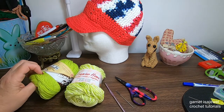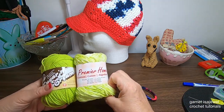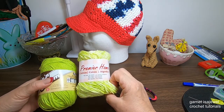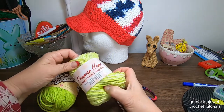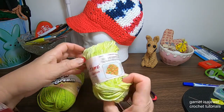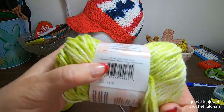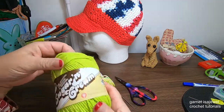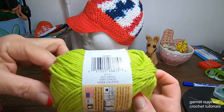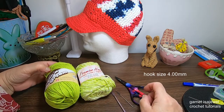So the choice of colors that I'm going to use for this one, because it will be for somebody else. You know, a lot of the crocheted things that I make, people like to have as gifts or tell me that they would like for me to sell it to them. Anyway, so here I have some cotton yarn from Premier. I purchased these at Michael's. And the color of this one is called Honeydew Splash. You only need one. And then I have Lily Sugar and Cream cotton yarn. And this one is called Hot Green. It's kind of a lime green color and it matches quite well together.